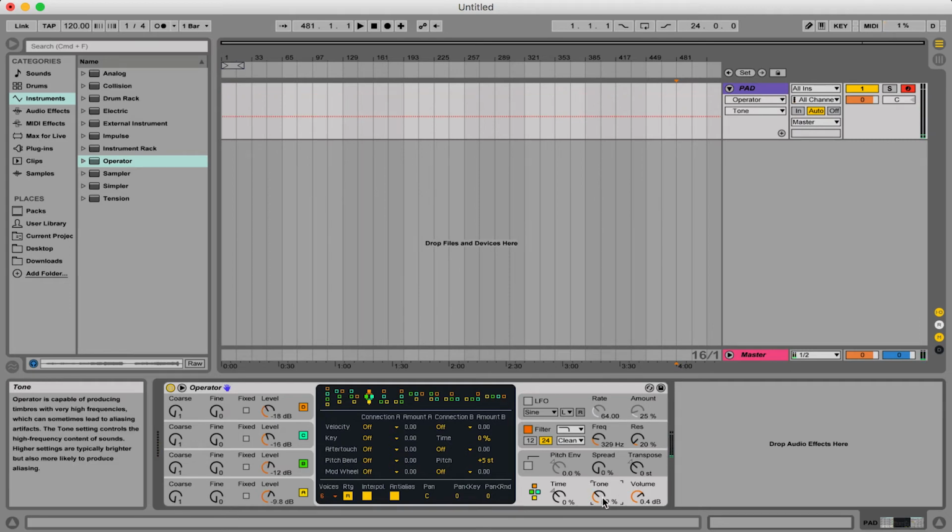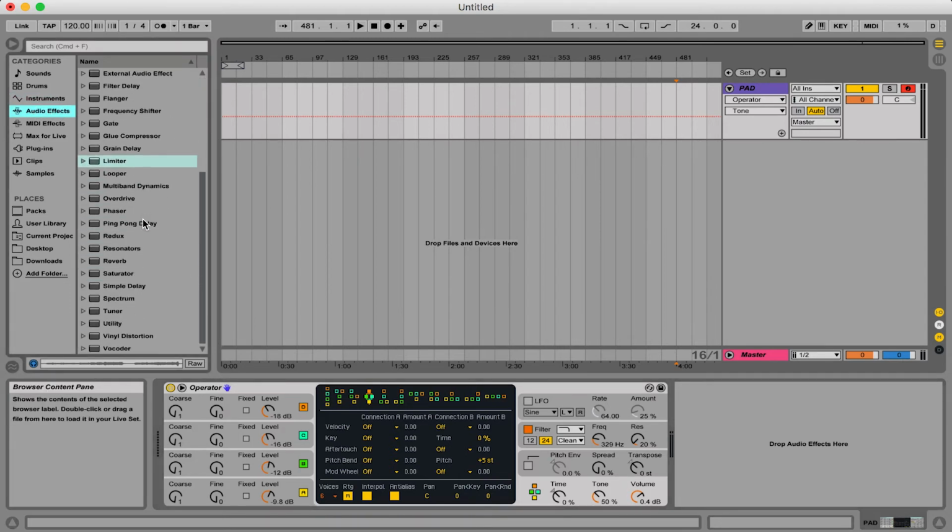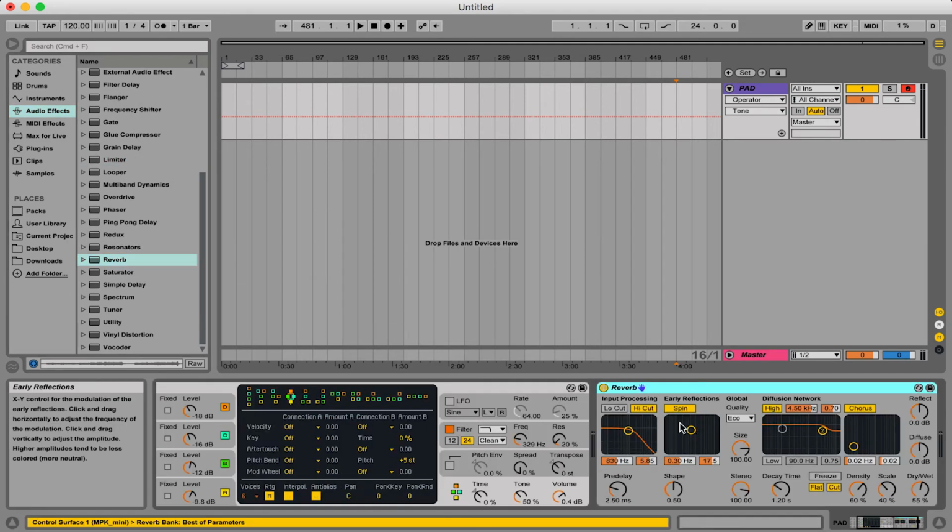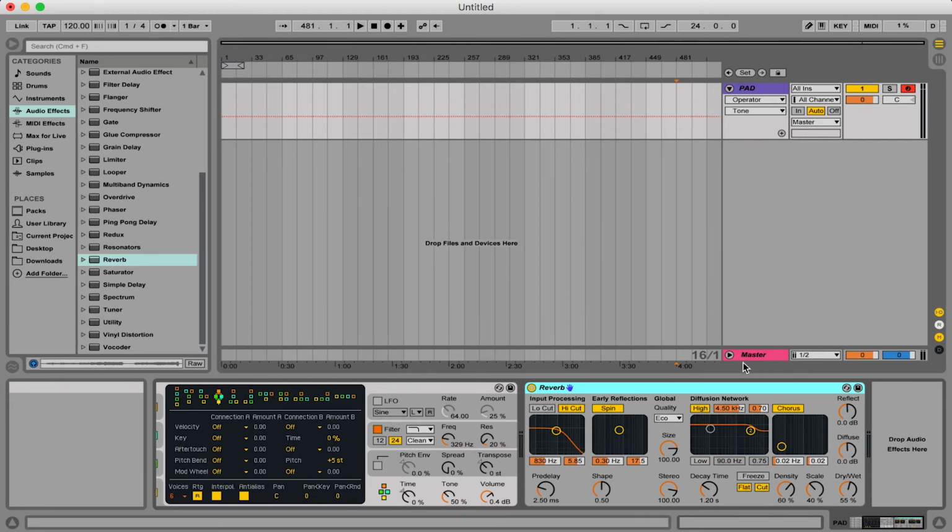So now that we have that kind of set, let's bring in some effects and see if we can't get this thing to really start sounding like a pad a little bit. Cool. So the first thing I love to put inside of a pad is a reverb. So I come up here to the audio effects tab, and there should be a reverb down here. I'm just going to drag the reverb and drop it in. And so what's happening is this instrument output is going into this audio effect, and that's coming out through the master display. So now that we have this on, let's see what that sounds like.